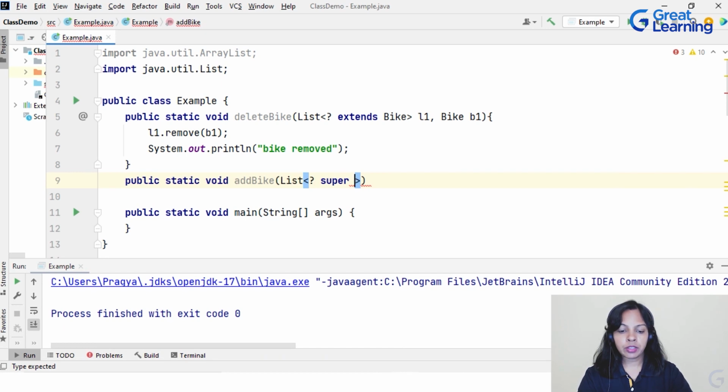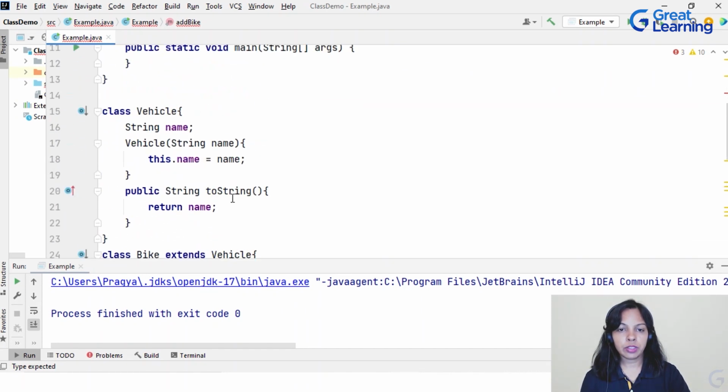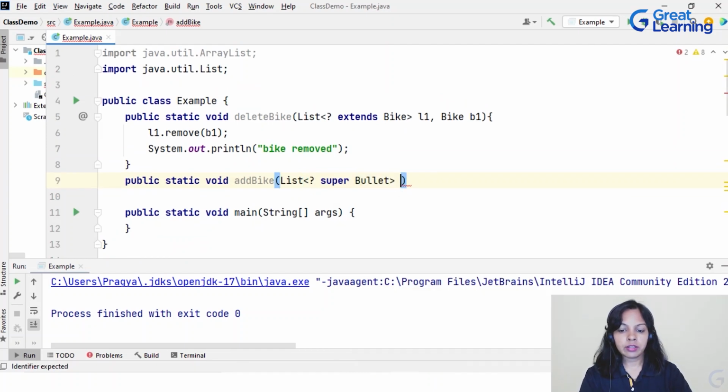So super, and I'm going to write here the base class. What was the name of the base class? Bullet, right? So let me write bullet here. And the list is L2, comma. The bike to be added can be given as an input as well. Or let it be just add the bike in the given list. That's it. So L2.